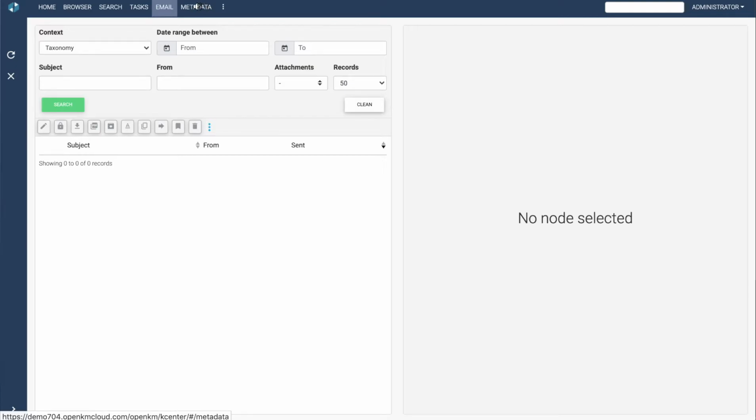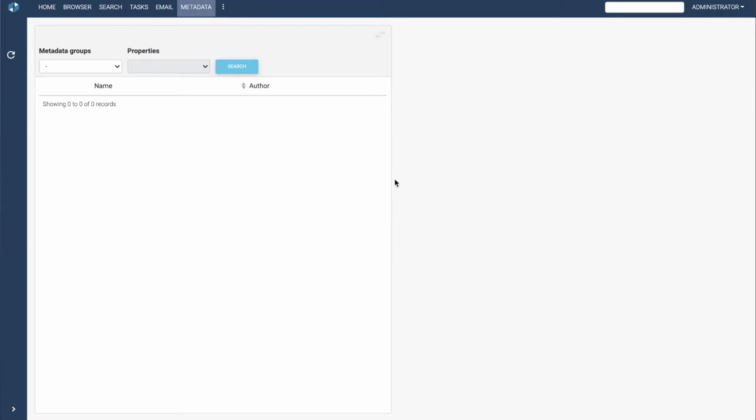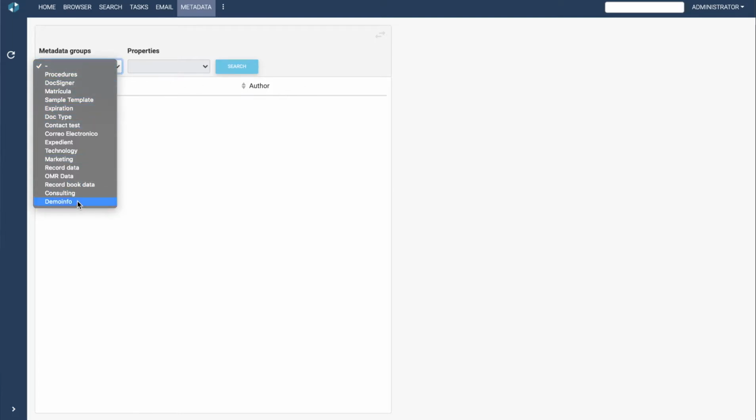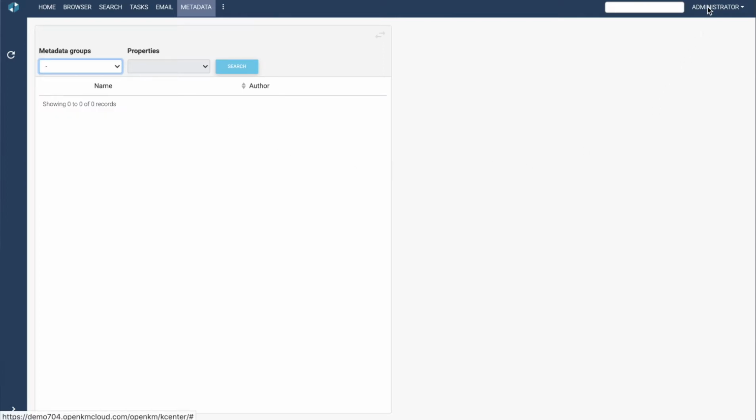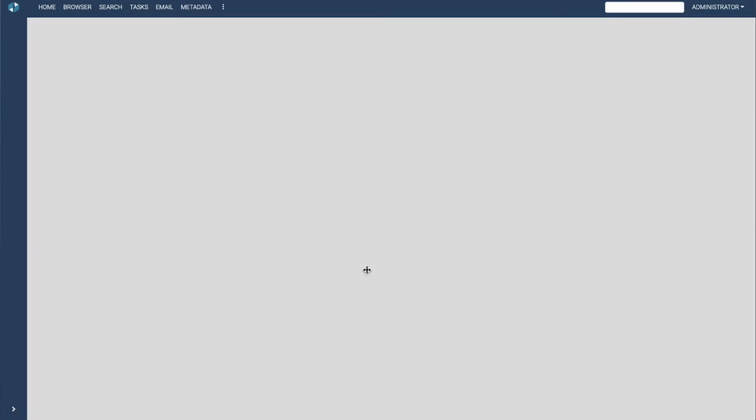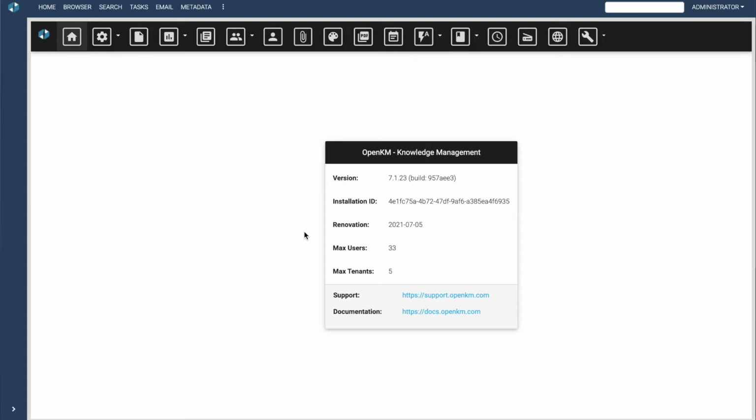The sixth area is the metadata section. This area provides an improved experience to archivists working with documents based on group properties. In other words, users who use document metadata. Lastly, we have the administration panel. This is the private section of the system designated to the administrator or the technical department. Here, you can set the rules and protocols for using the document management system.